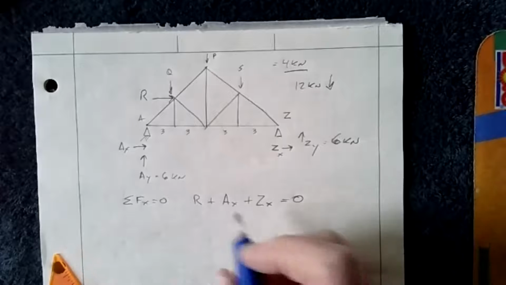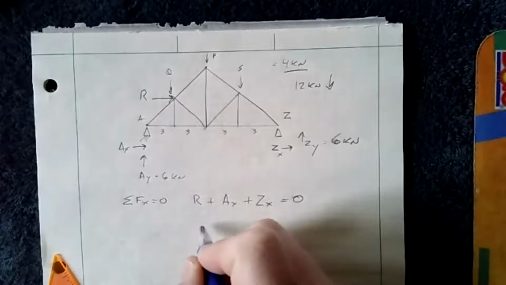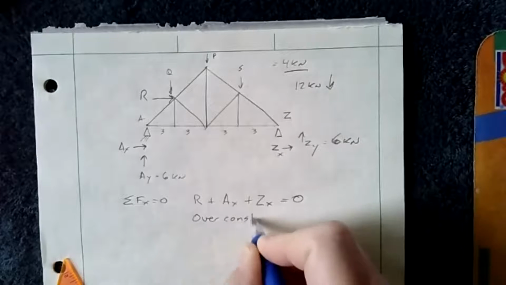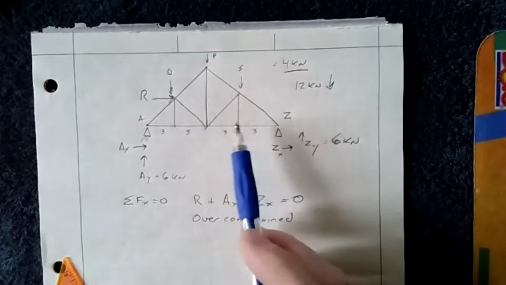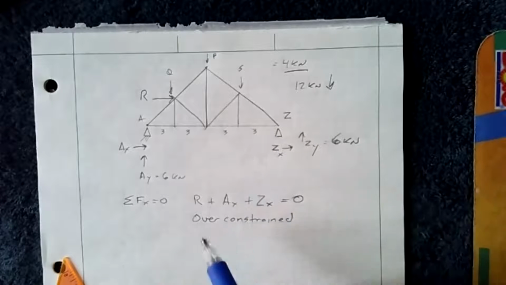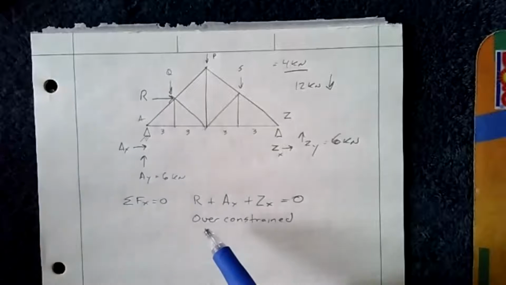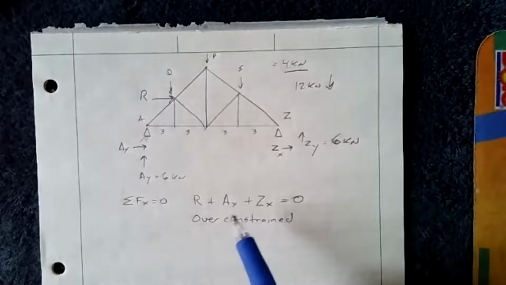So this is called over constrained. And when it's over constrained, it means that we can't solve, there's too many variables and not enough equations. We can't solve it using the conventional techniques that we've learned. Now, when you take C204, you'll learn to incorporate the idea of elastic modulus and strain below yielding to do some of these calculations, but for now we can't do them.